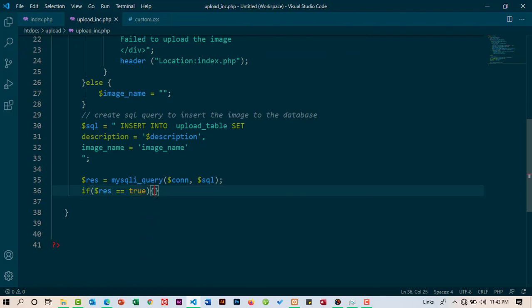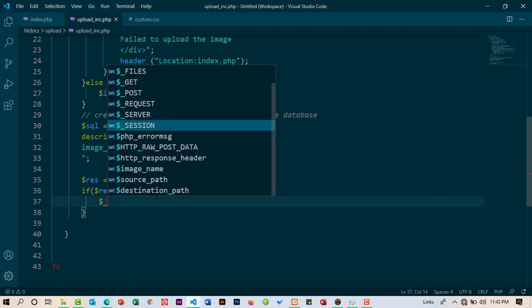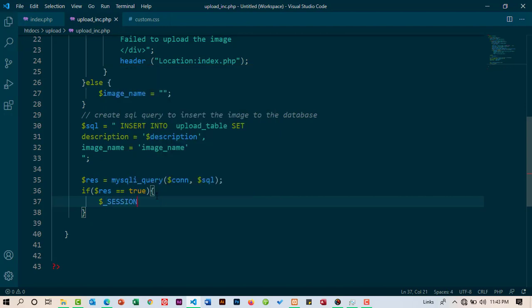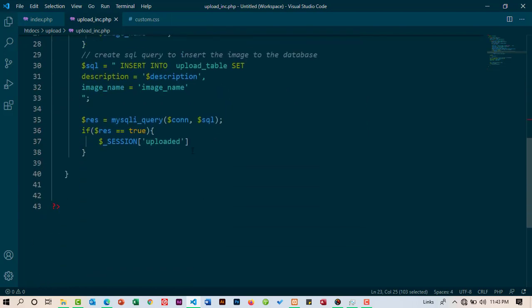So we are saying is equal to true, and then the curly brackets, and within that we're going to have the session, and we're going to call this session uploaded. You can give it any name. And just to save time, I can just copy this because we need almost the same thing.